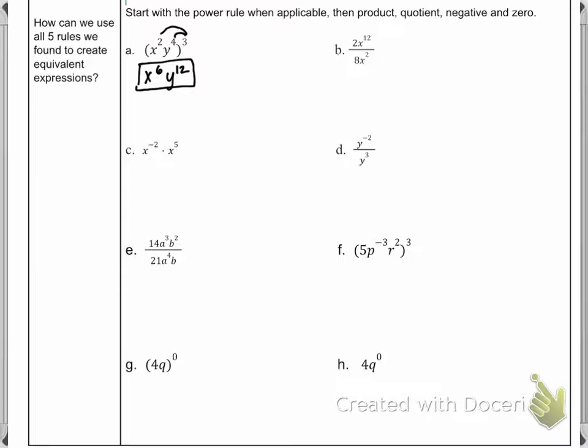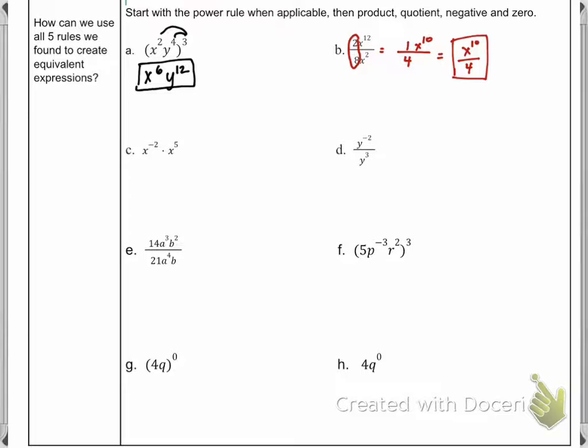On letter B, the first thing you want to do is treat normal numbers like they're normal numbers. So I want to look at the 2 over 8 and think to myself, is there anything that I can do to simplify the fraction 2 over 8? In your calculator, you can do 2 divided by 8 and press math enter to reduce it. Or you can think to yourself, is there a number I can divide both 2 and 8 by? And you can divide them both by 2, which turns that into 1 over 4. And then I'm looking at the fact that I have 12 x's on the top and 2 x's on the bottom. You can either think of this as subtraction using the quotient rule, or think about all the x's you can cross off.